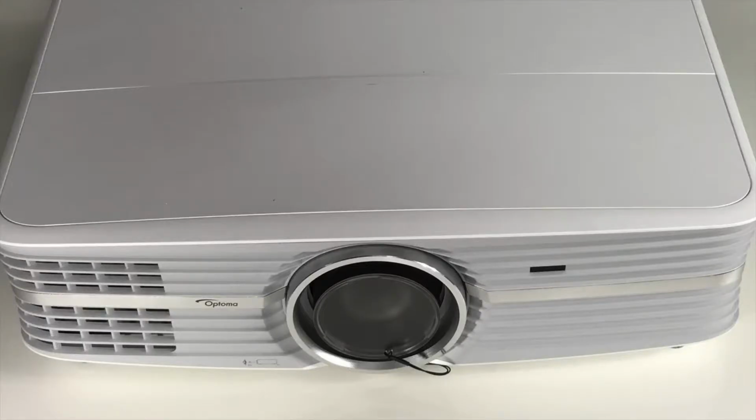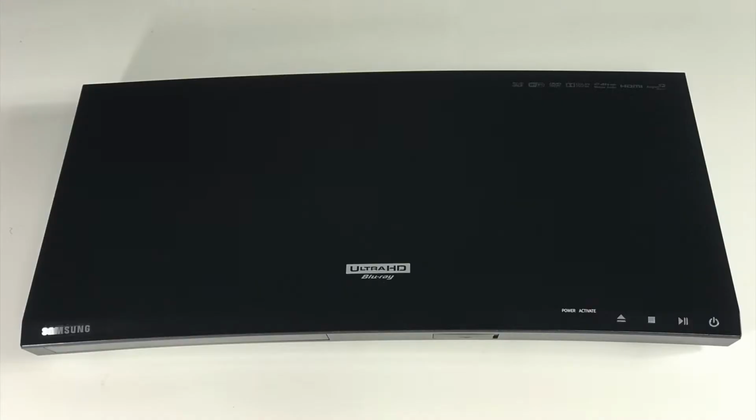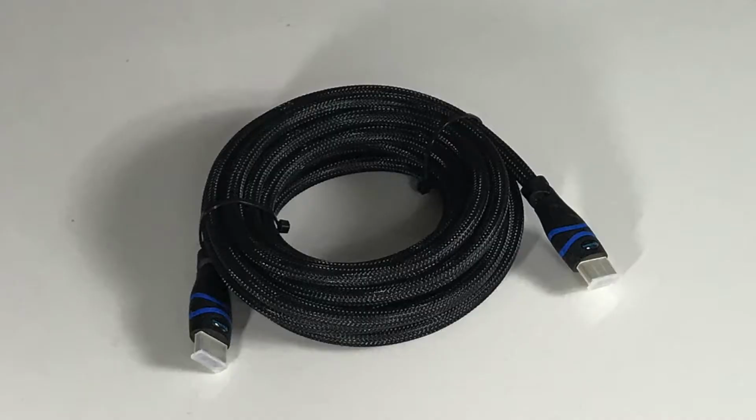So to get started, let's make sure we have the right gear. All right, we're gonna need our projector. In this case, it's gonna be a UHD60. We need a 4K source, like this 4K Blu-ray player, and an HDMI 2.0 cable that supports HDCP 2.2. Remember, this is 4K we're dealing with now, so the old 1080p HDMI cables that you had before aren't gonna cut it anymore. And while we're talking about cables, we should really talk about cable length.